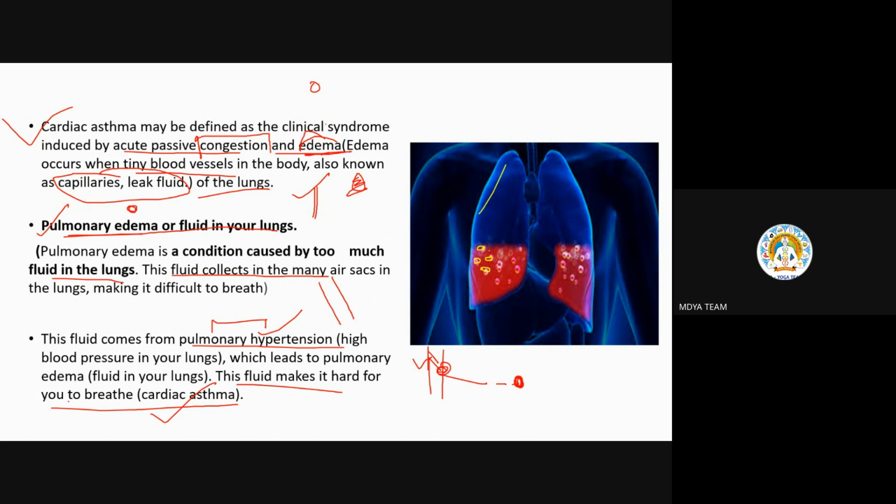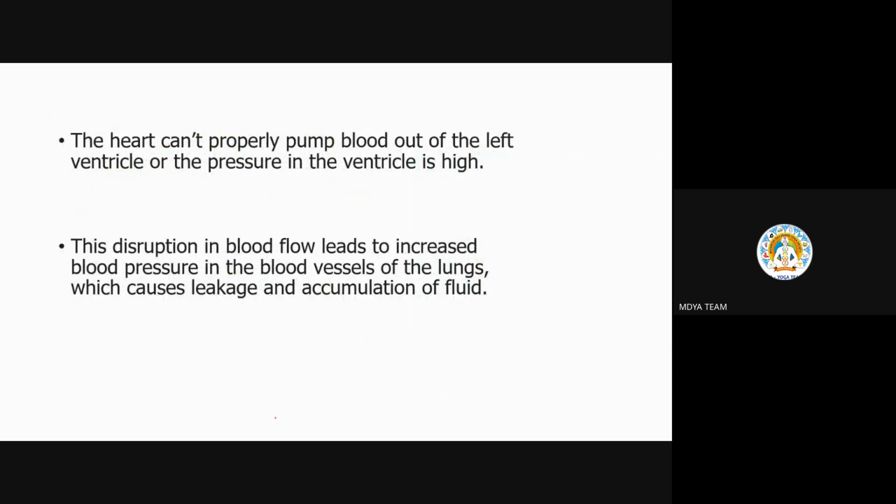Okay, so all this breakage or leakage of capillaries happens because of hypertension in the lungs, therefore because of pulmonary hypertension. Which further leads to edema formation, because with lots of hypertension there is much pressure on the walls, the capillaries will burst out, the fluid will be released and get accumulated in the form of fluid sacs, and results in the inability to breathe in or exhale out. Such a condition will lead to cardiac asthma. Okay, so now we'll go next.